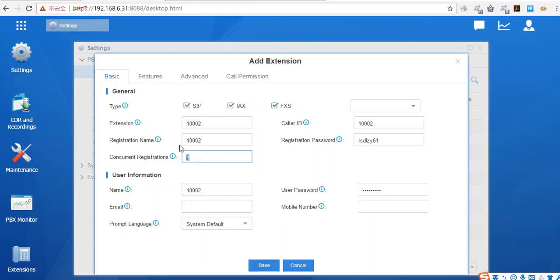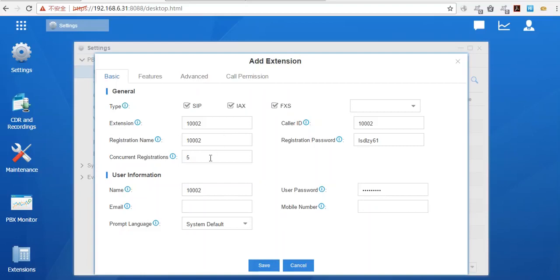So this means that for one extension number, you can actually register multiple pieces of equipment. With SIP extension, you can register 5 pieces of equipment. And you can add another IAX extension, which is just another protocol for SIP communication, for IP phones.